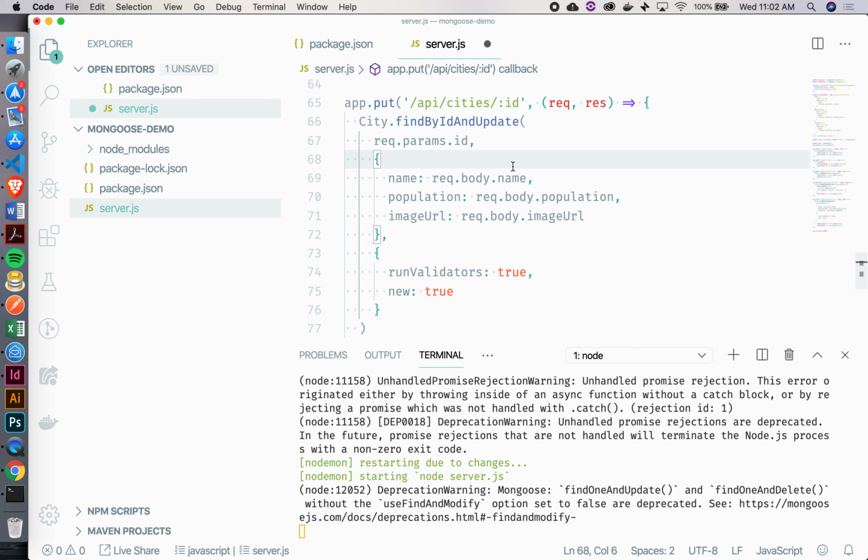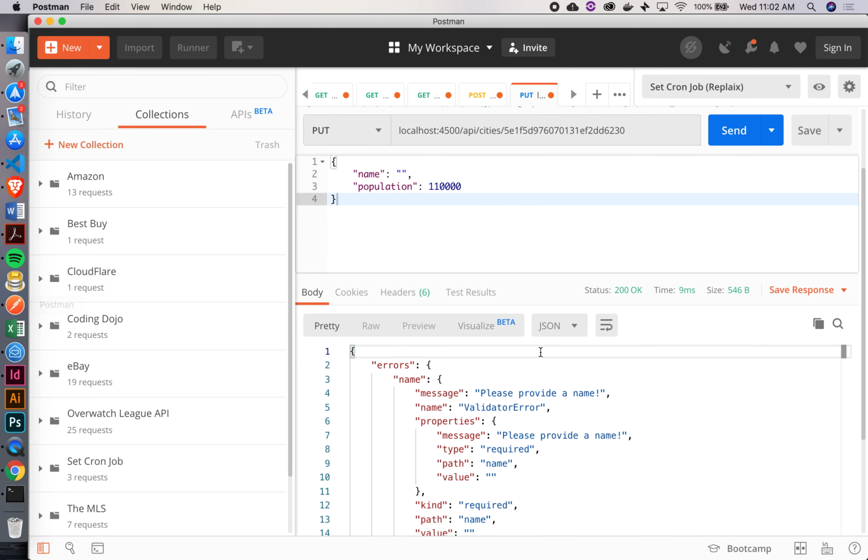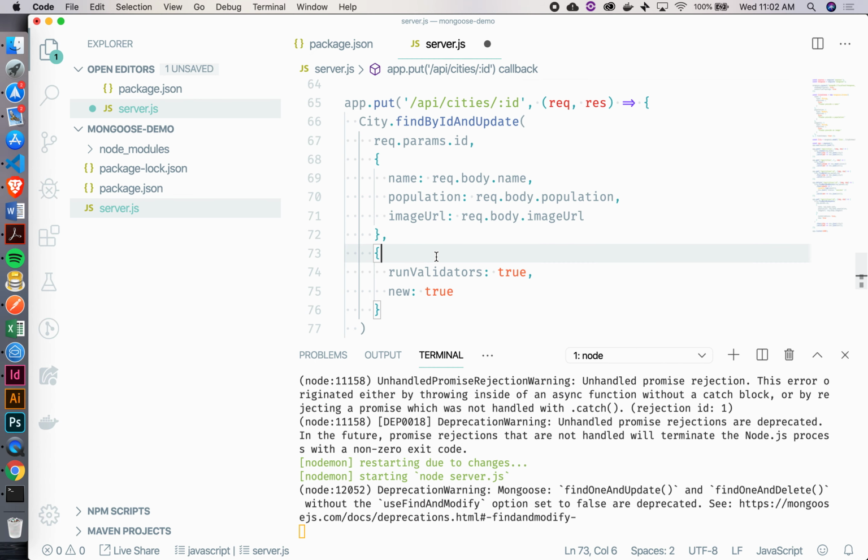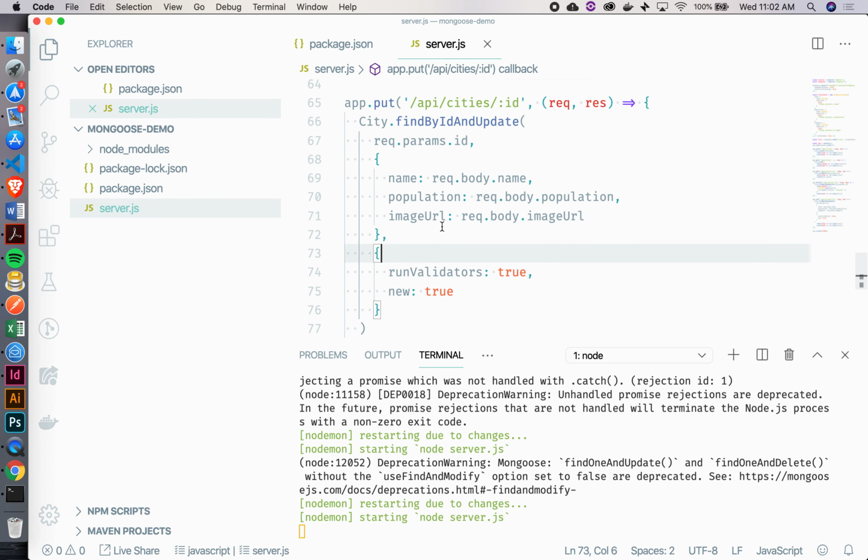And okay, you don't have to put the constants attributes over here. Which constants are you talking about? I mean, in the name, population, image URL, you don't have to put the constants. Right, because it's going to do that for us, right? So when we update it here, oh shoot, I don't have it anymore. So let me save this real quick.